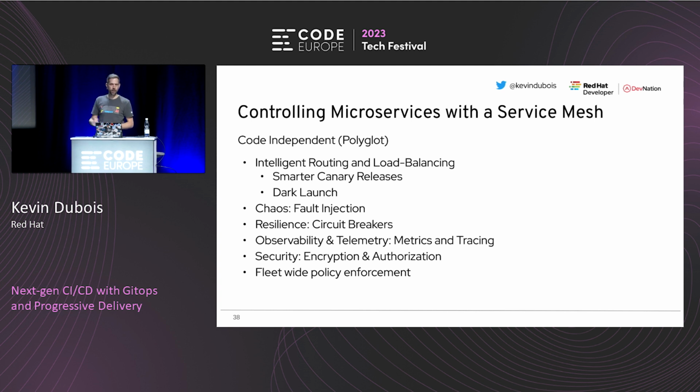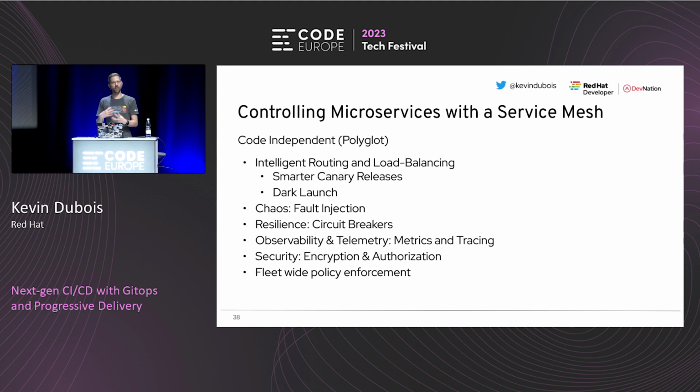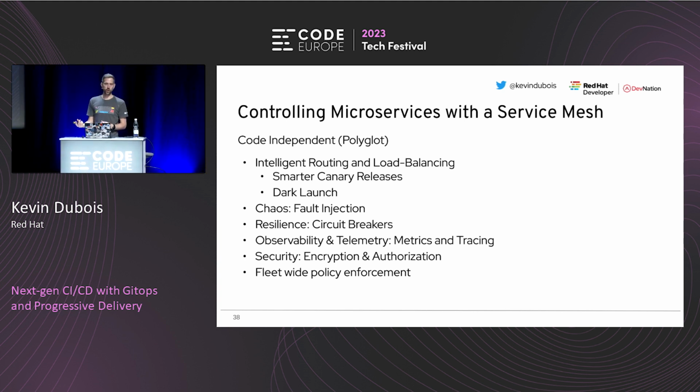It can do dark launches, which I would have no idea how to do with just Kubernetes, like the traffic mirroring, or based on user agents or some other parameter. What's also cool with service mesh is that you can do, for example, fault injection. You can say, hey, in 5% of my traffic, I want to inject some sort of error code to see how it actually is behaving if an issue occurs.